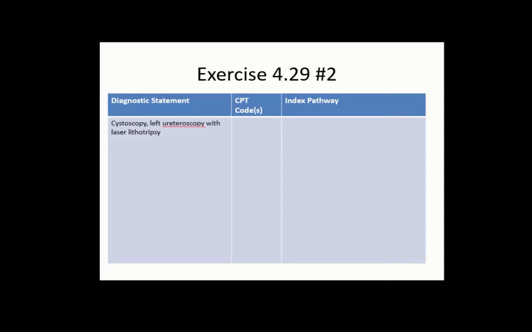Okay, let's look at our procedures for this chapter. They're not very many. I have the blank slide first so that you can attempt to find it, and then on the next slide I will give you the codes. A cystoscopy, left ureteroscopy with laser lithotripsy. So remember what we just read. The cystoscope is going into the bladder. The ureteroscope is going from the bladder down into the ureters. So there's two instruments there, but you're only going to code the one that's most distant, which would be the ureter. Your laser lithotripsy is a method of breaking up those stones. It just falls under lithotripsy, 52353.